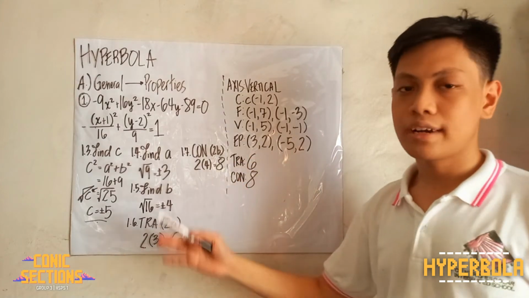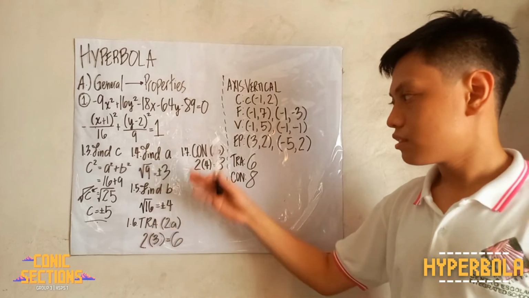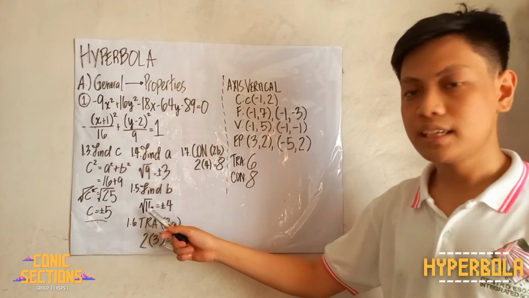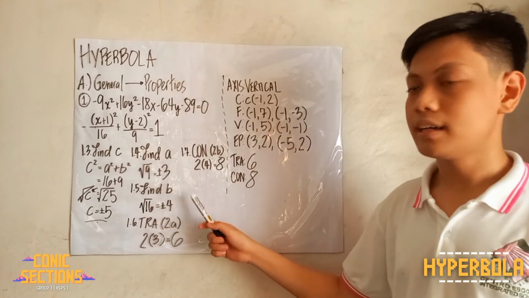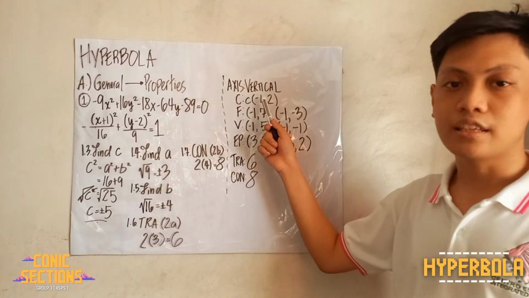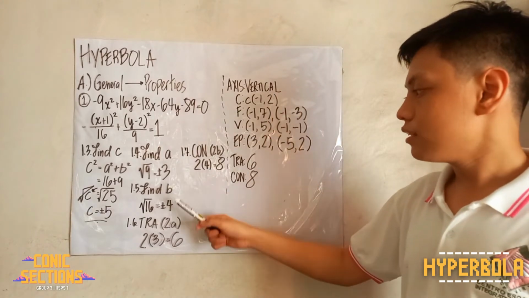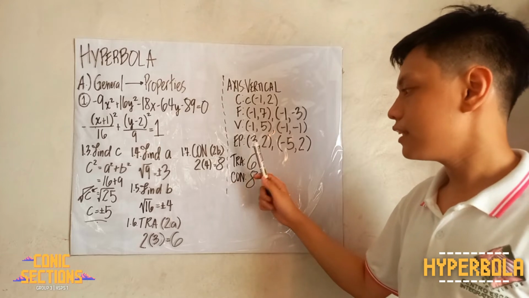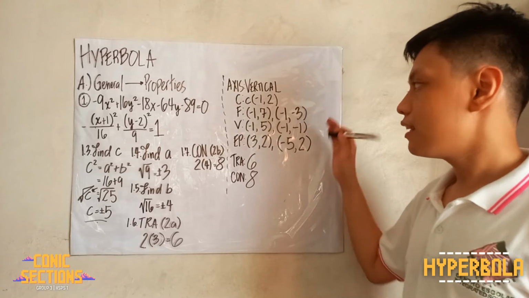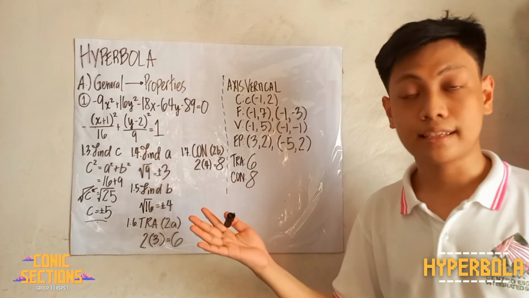So the same goes for the endpoints. Take the square root of 16, since b squared is our 16 here. So the square root of 16 is equal to plus or minus 4. This time, we'll add and subtract this value to the h, to our negative 1, and we'll leave the 2 as is. So negative 1 plus 4, you have positive 3. Negative 1 minus 4, you'll have negative 5. And now you have the foci, the vertices, and the endpoints of the conjugate axis.